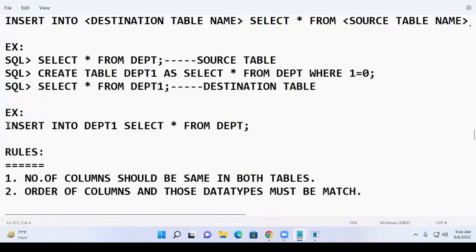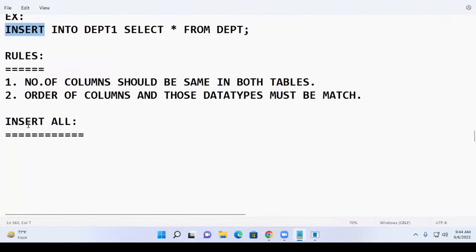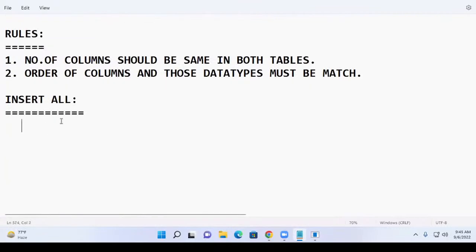But the insert command, what we said, is through our wish. I'm not inserting existing data, I'm inserting new data. The new data I'm inserting here with the help of the insert command. Got it now? So now observe and write down.